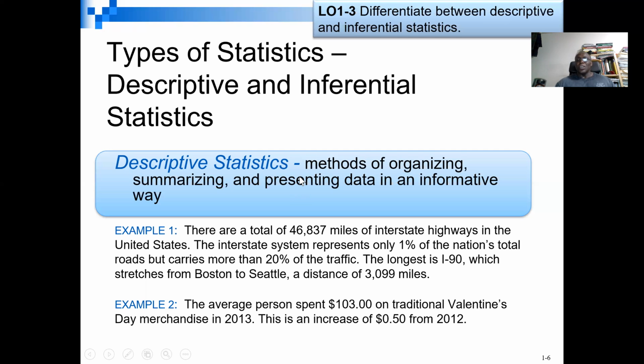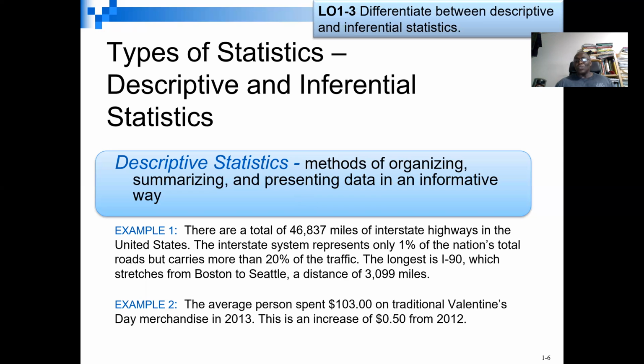Descriptive statistics is a method of organizing, summarizing, and presenting data in an informative way. So as an example of organizing data, we can use a chart. We can use a table to organize our data. Summarizing the data, maybe we want to understand the data, let's say the location of the upper or lower values, or the location of any specific value, which we can find with the quartiles, or if there's any outlier in the data set, or we want to find the standard deviation. Standard deviation will tell us how the data varies.